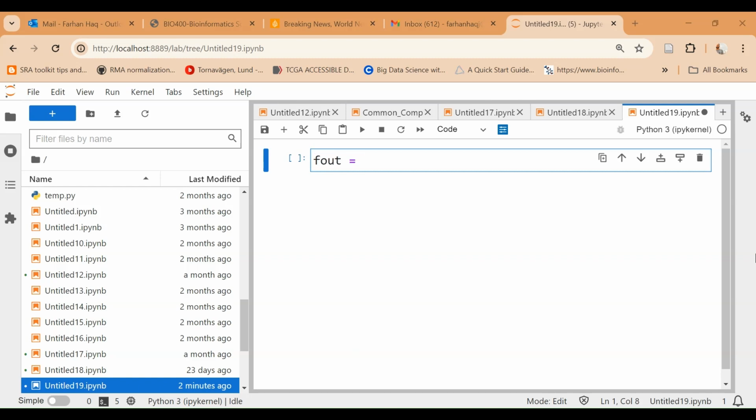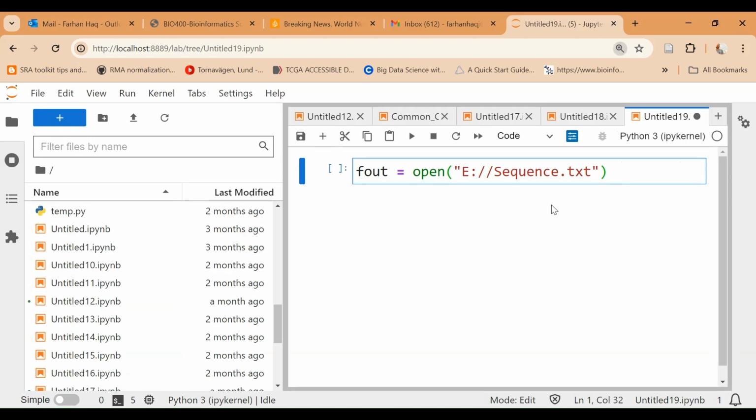I am giving a variable f_out, and then I write the open command, and then I want to give the location. For example, it's present in E, sequence. Yeah, you can see it's present here, right? Now I want to give the mode. If I don't give the mode, then it is considered that I am just reading the file.